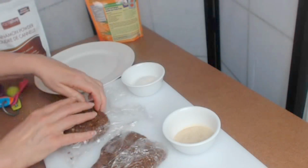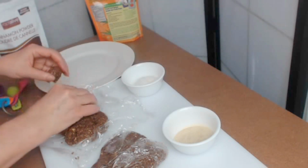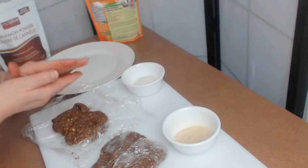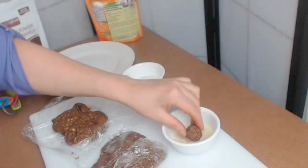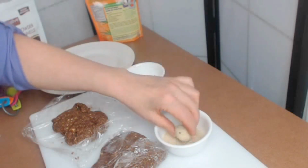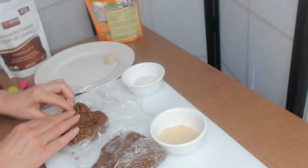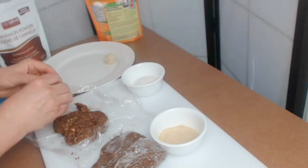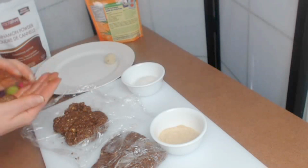So first I'm going to do a few just by themselves. So this one is the one without the peppermint. I'm just going to make a little ball like that, roll it in, get it covered. And if you wanted more sugar flavor, more sweetness, this is an easy way to do it without throwing off the texture of the mixture so that it still rolls well.